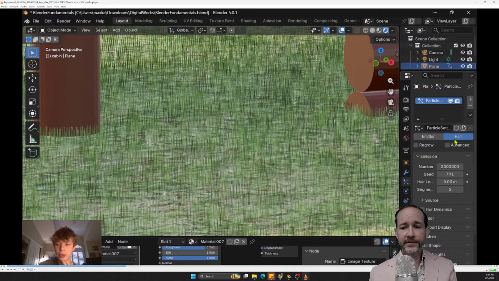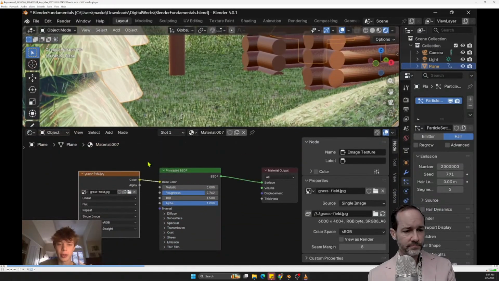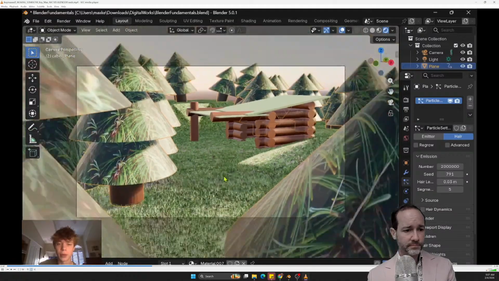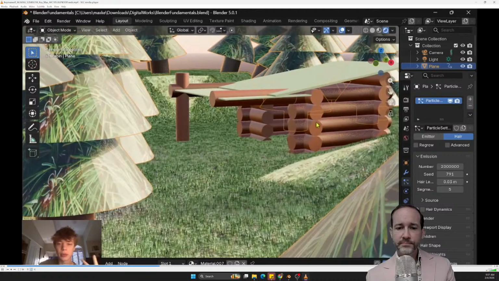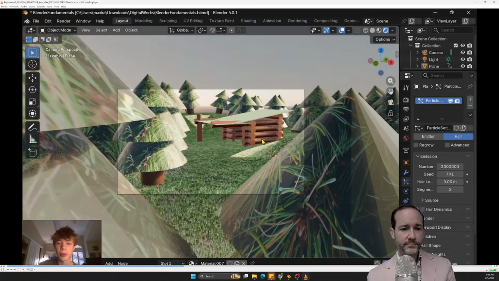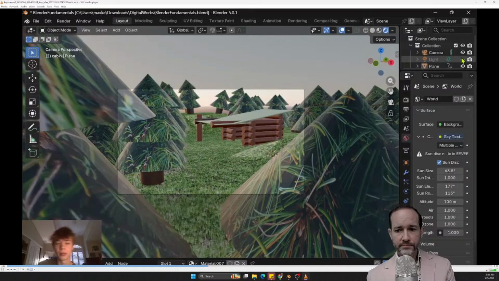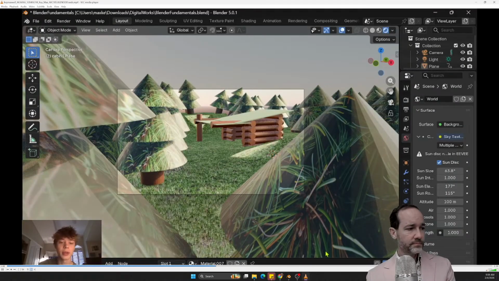But the downside here is that you can very easily make it quite heavy just using hair. And then for texture I just used the image on plane node. So yeah, I guess I was a little lazy. I could have done it for the cabin too, like a wood texture. I'm not sure, but I think this one came out pretty cool. Pretty proud of it. I also have the sky texture on, but at the same time my sun is still doing most of the work, so I still got the sun in there.